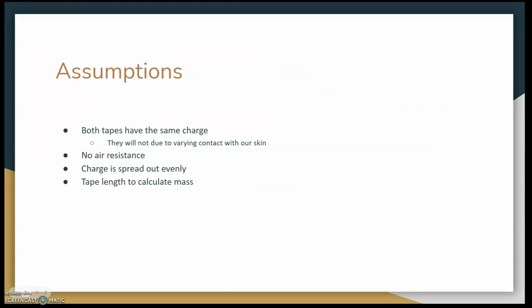So here are some assumptions I made for this lab. I assume that both tapes have the same charge, which they wouldn't normally. No air resistance. I assume that the charge is spread out evenly throughout the tape, and I assume the tape's mass by using its length to calculate it.